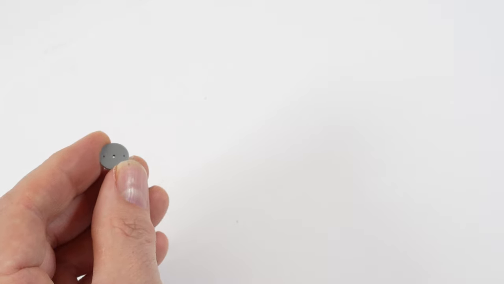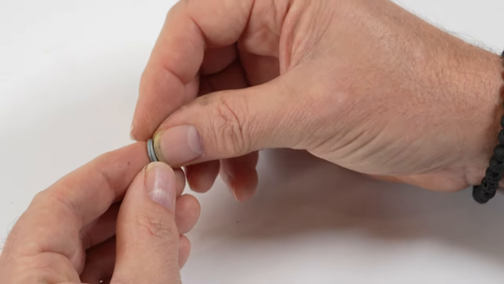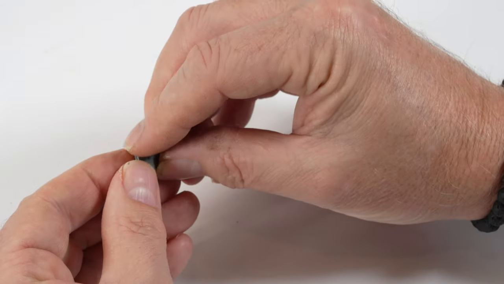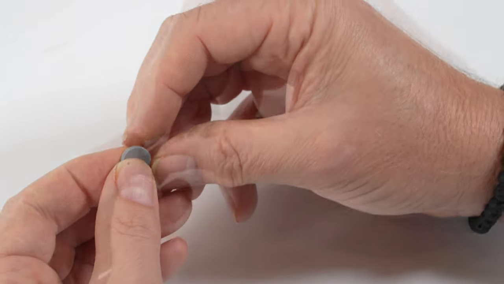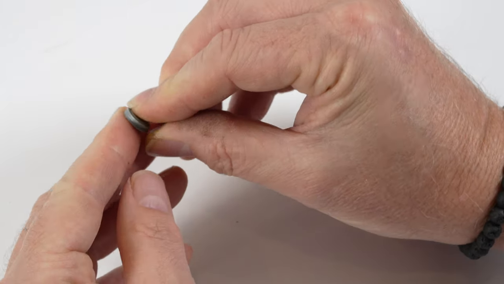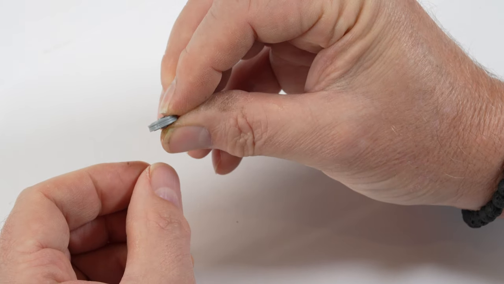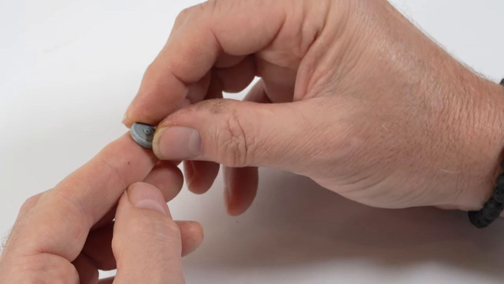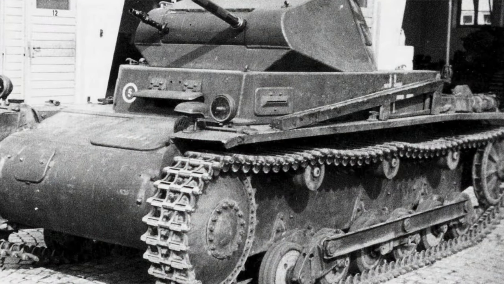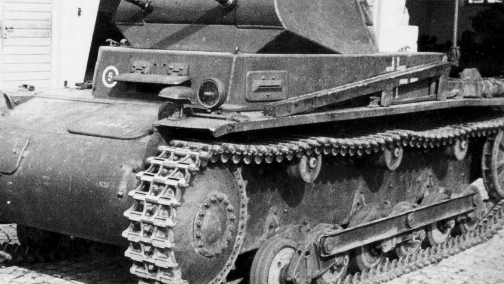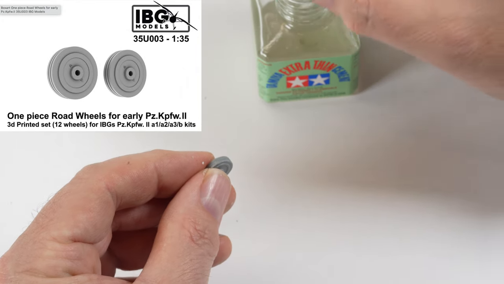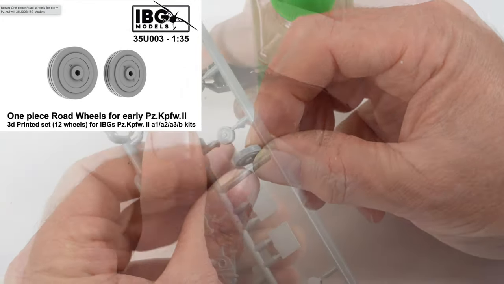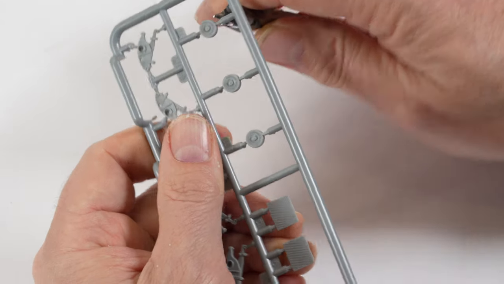Each wheel includes three disc sections per piece and the connection points were shallow, and care was required to ensure that they all sat correctly before applying the glue. The assembly shows some distinctive lines where the parts are sandwiched together, but interestingly the wheels on the actual tank display a similar look. I know IBG are planning on releasing a set of resin wheels for this range of kits and I think it's probably worth consideration at this stage.